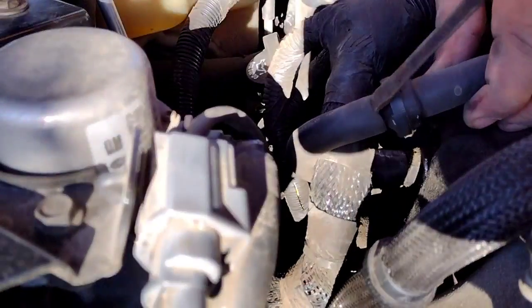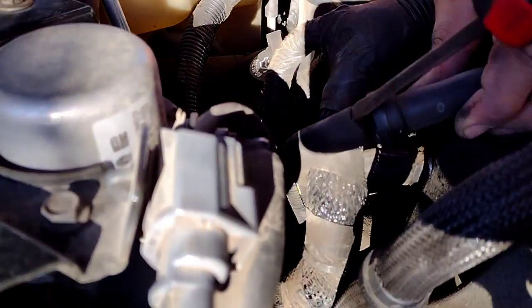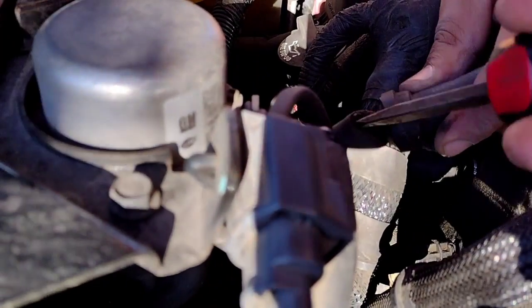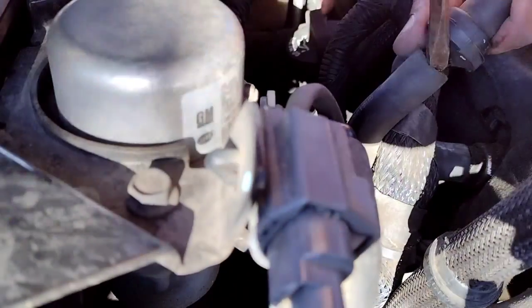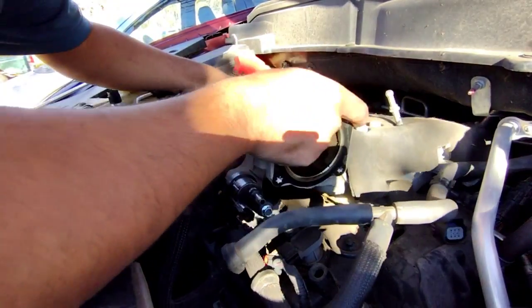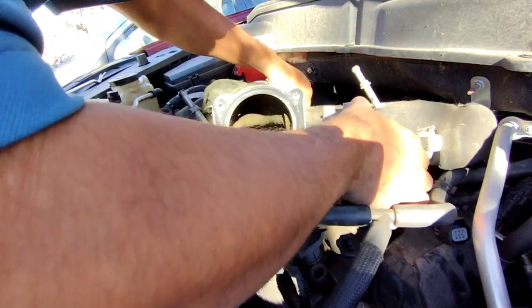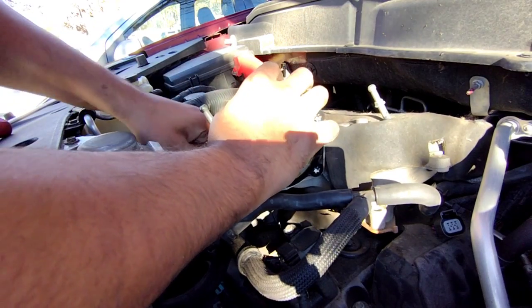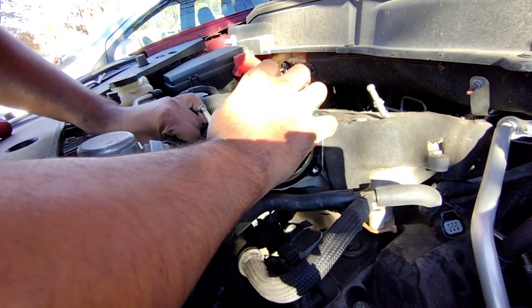We got a flathead or something. This is probably the first time it's coming off, so I'm just being gentle and pushing it downwards, and slowly working my way around. Should be able to separate it now. There you go. Set that to the side. Set this aside. Should be able to wiggle. Yeah, so just pull the holders out the way. Just slide it through because you don't really got any slack between the hoses. So slowly but surely you can work it out. Good old GM.